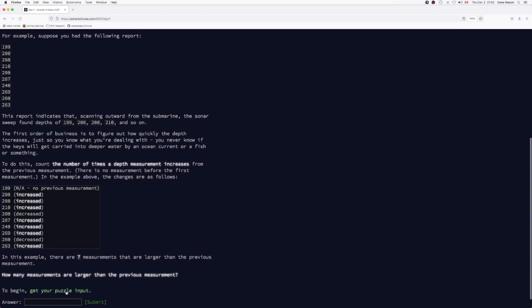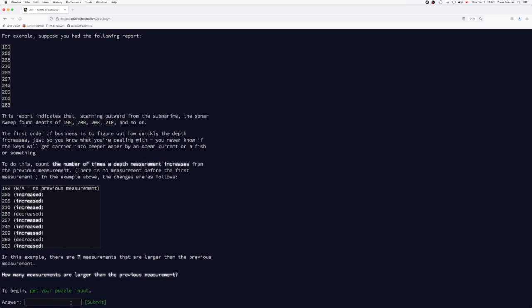And then there's a larger input, which I've already installed in the environment. I don't know what the correct answer for that is, but once we have it working for this, then we'll try it with the larger one, and hopefully we'll get a number that we plug in here and submit, and hopefully we'll get a gold star for it.